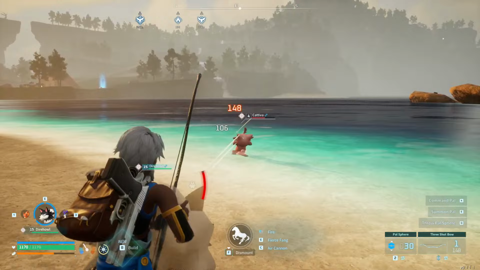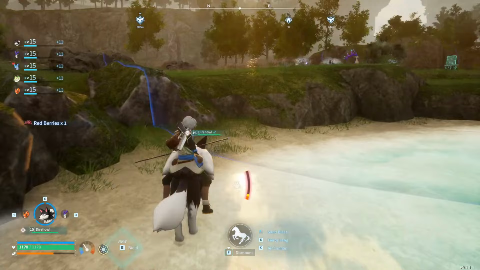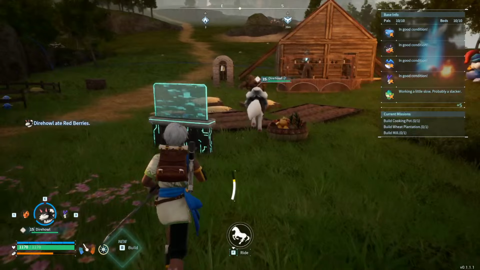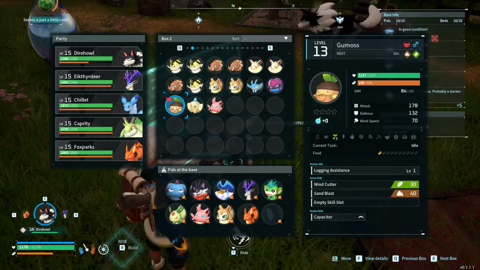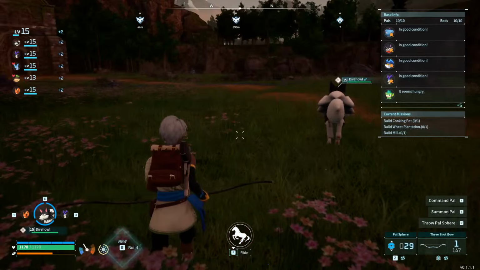Got him. We got a lot of XP for that Kativa for some reason. Weird. Well, here comes the zoo. Exactly. All right, I want to see if a Gumboy... It's a boss... We think it's big? Yeah. Oops.